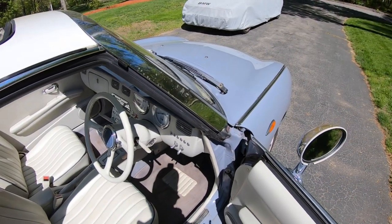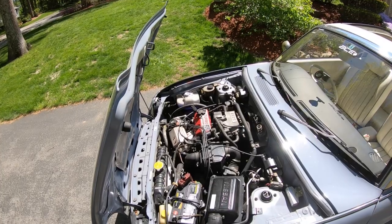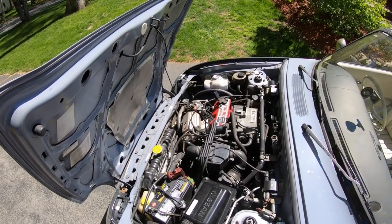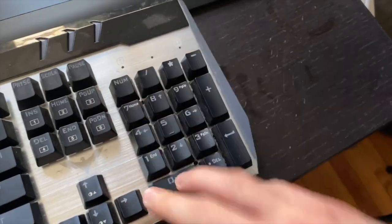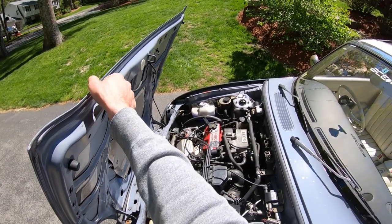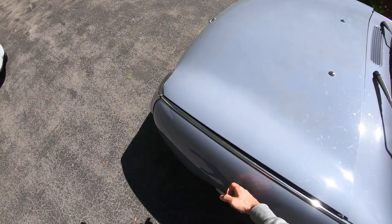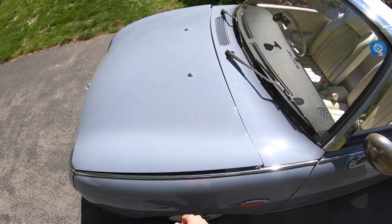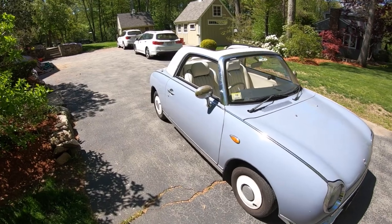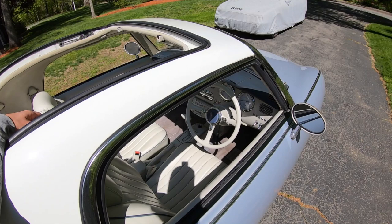Let's take a look under the hood because what powers this car is actually really fun. This is an inline four 1 liter turbo engine that makes 75 horsepower. So if we do the math, that's 75 horsepower per liter. But that's plenty because the car only weighs about 1700 pounds. And funny enough, just like my M3, they used composite fenders to lighten it. That engine's mated to a 3-speed automatic, and it will do 106 miles per hour, which we will absolutely not be doing today.